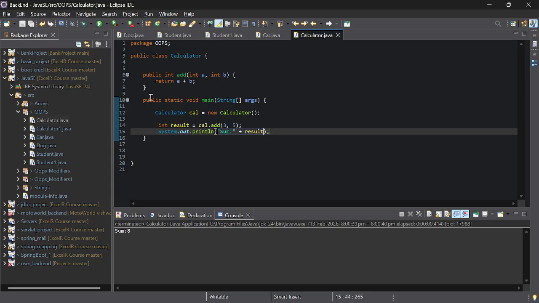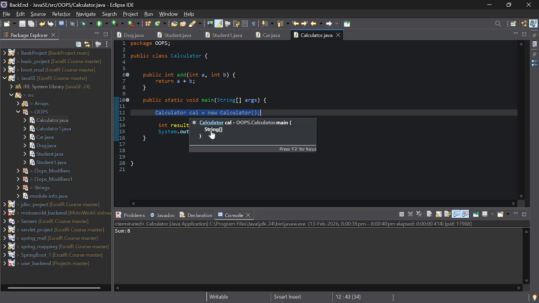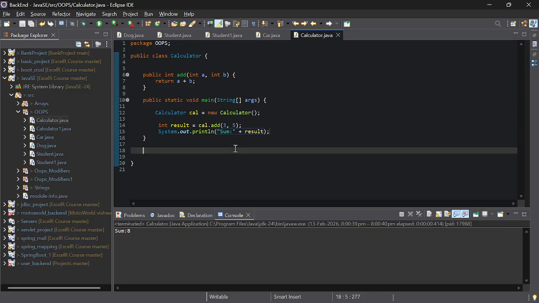A method is used just to perform a task. We're using a method to perform a task, that's it. Here I created an add method, I'm just performing addition. This is how we can create a method. And to call that method, first object creation is compulsory, and with that reference name I'm calling that method. I'm storing that in the result, and I'm printing that result. This is about a method.